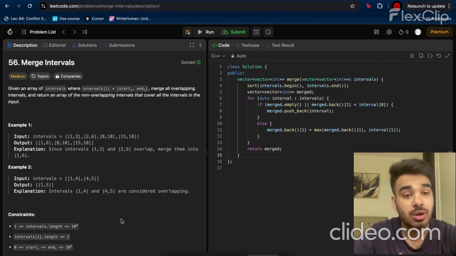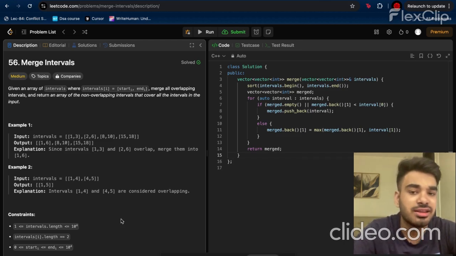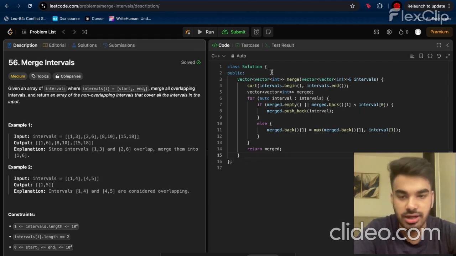So let's discuss what logic we will use here. How would we go on solving a question like this? Let's think about what is the first step that we want to achieve. First, we want to separate the unsorted ones and the sorted ones. And we also need to create an array where we will finally push all of the answers, because we have to merge and combine the overlapping ones. So here we will create a secondary vector. But coming on to the logic, what we will do is sort this.